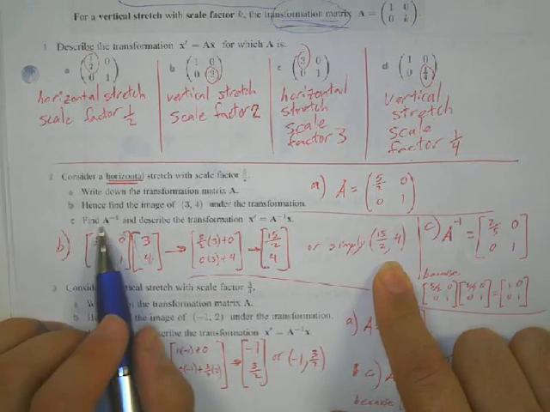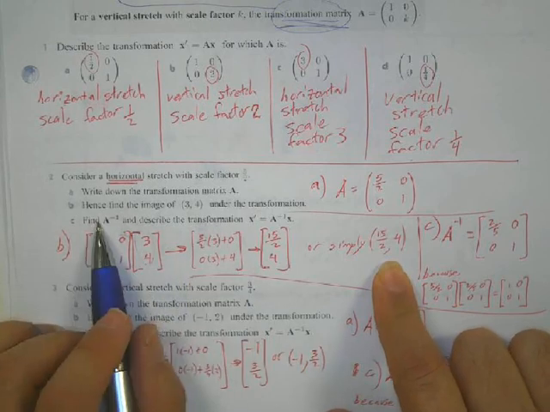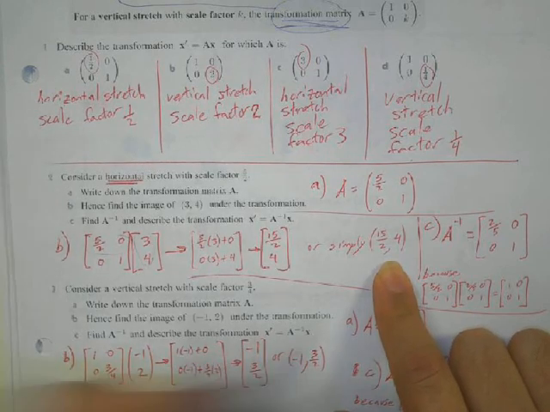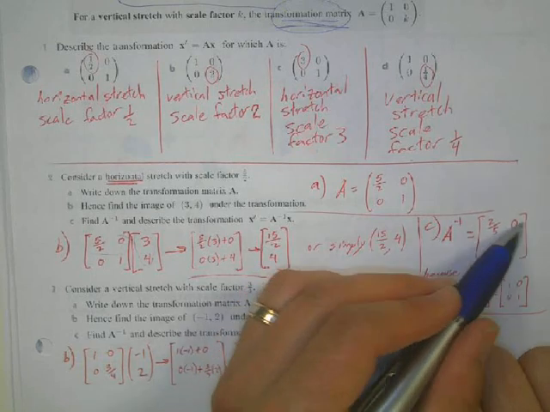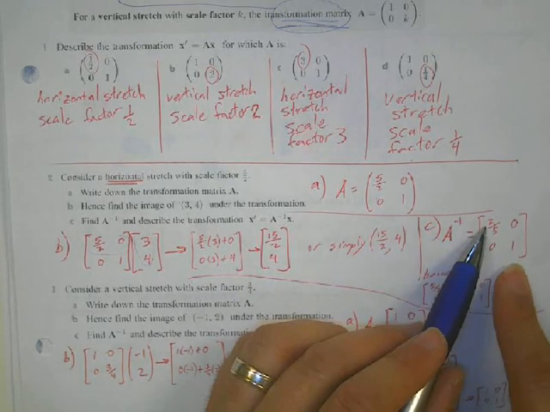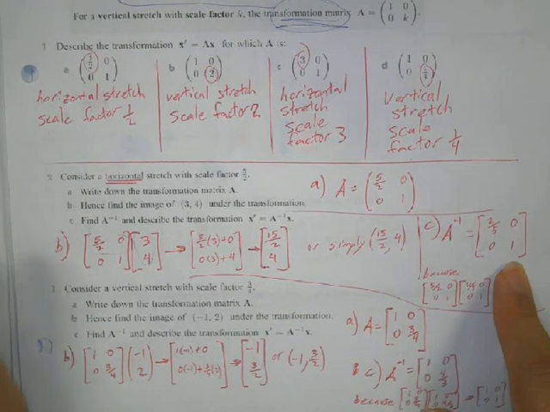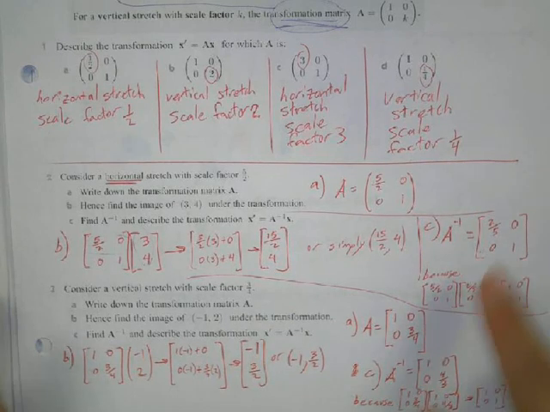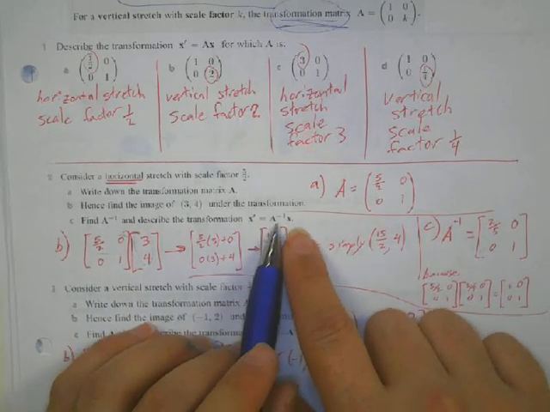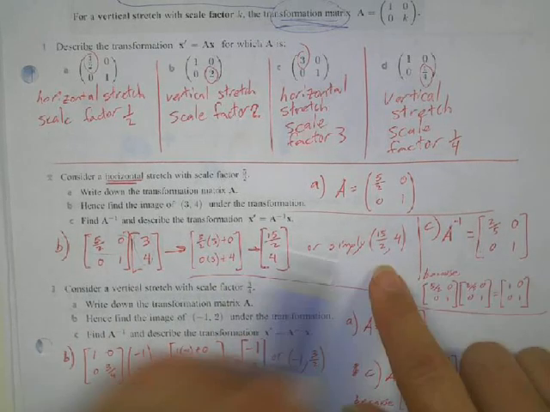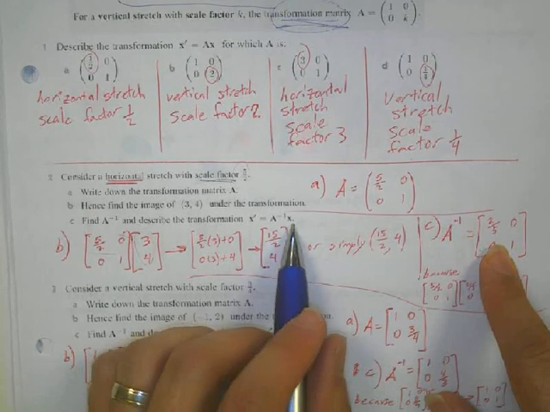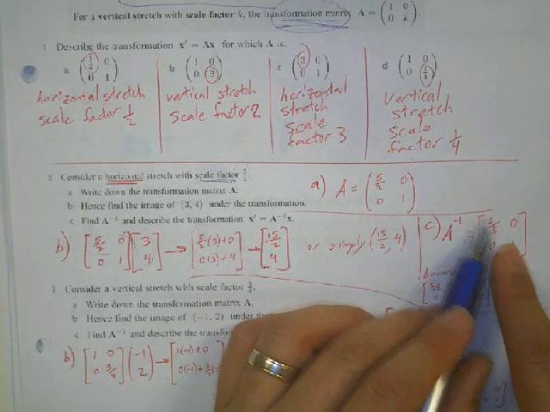Okay, find the inverse matrix. So what we learned in our previous lesson is that these switch places and these become negative, but negative 0 is still 0. Okay, actually they didn't change places, did they? So the inverse matrix to go from that back to its original place: if I've made it larger by 5/2, if I want to get back to the original space, I'm going to have to make it smaller. So I'm going to have to multiply it by 2/5 to get it back to its original spot.